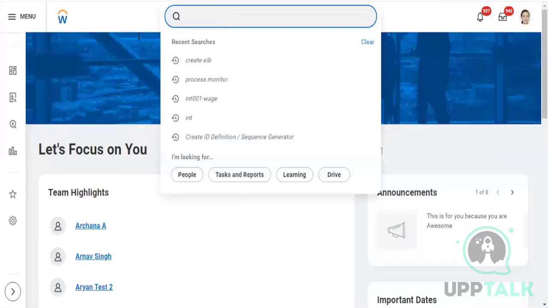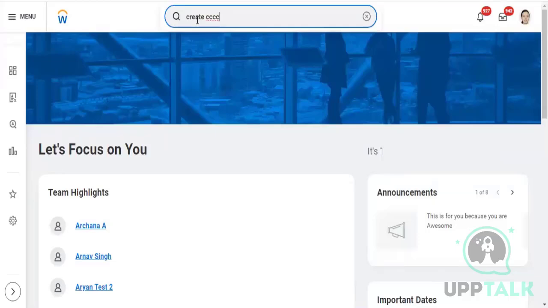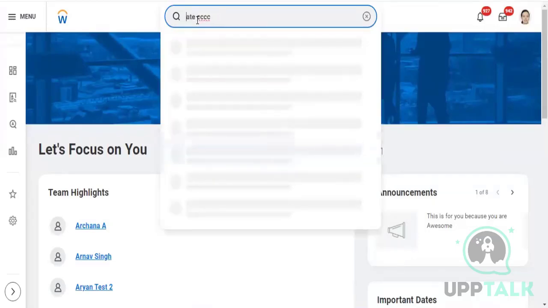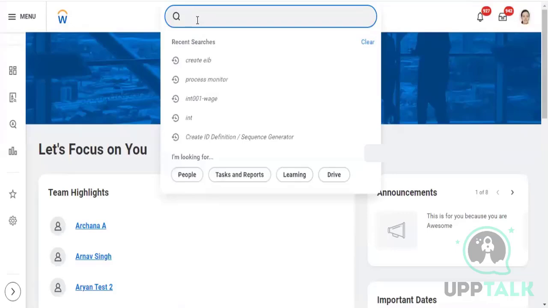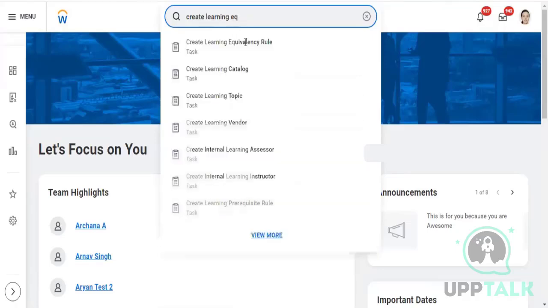There is a task called create learning equivalency rules.